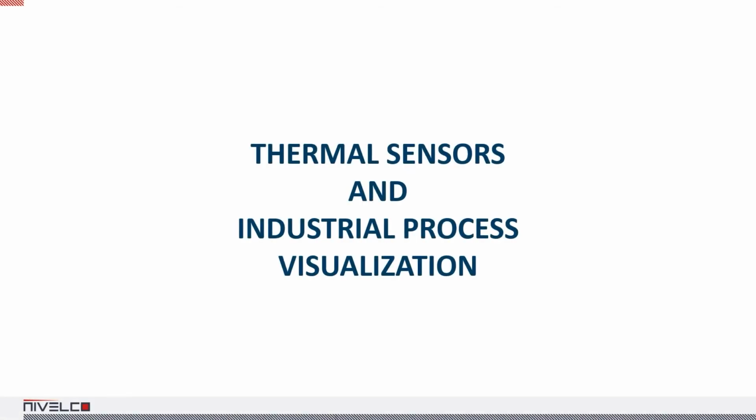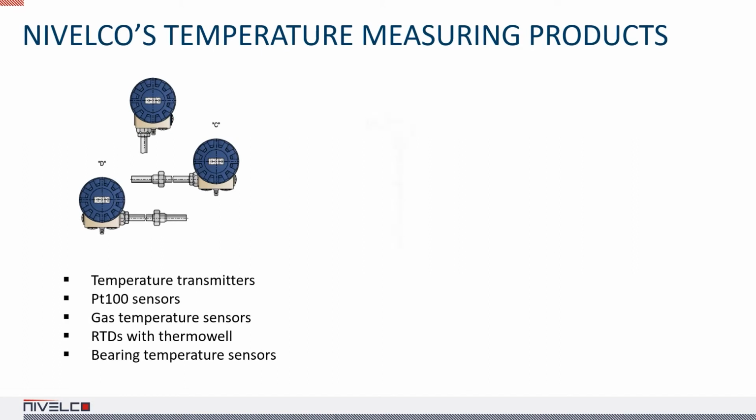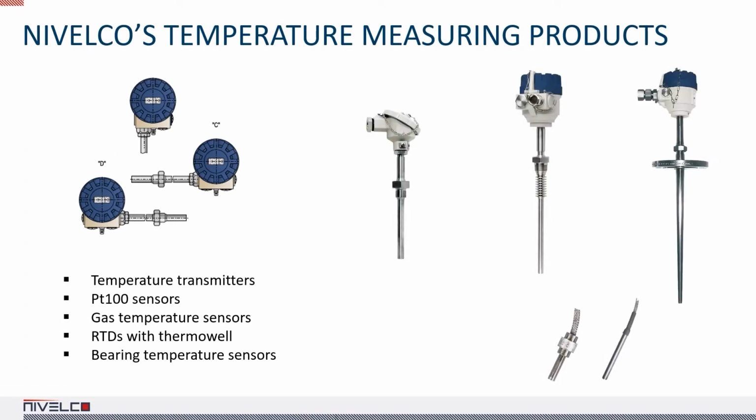In this episode, we're going to discuss thermal sensors and industrial process visualization. Let's start with thermal sensors. NIVELCO has numerous temperature measuring instruments like temperature sensors, transmitters, thermometers specifically designed to measure the temperature of gases, thermometers with reinforced flame-proof housing, and bearing thermometers.